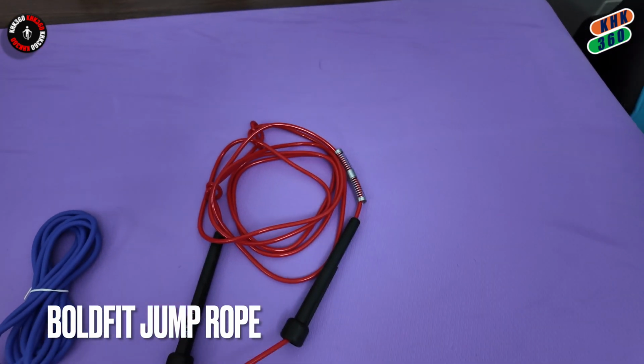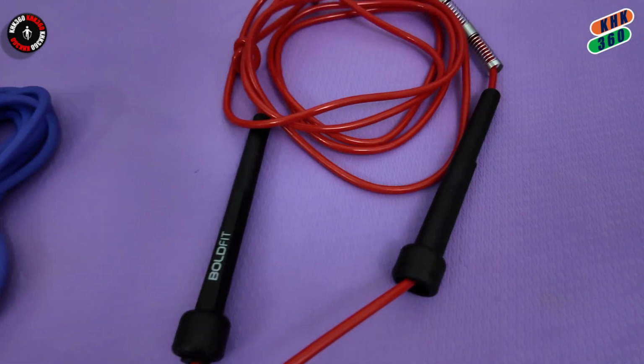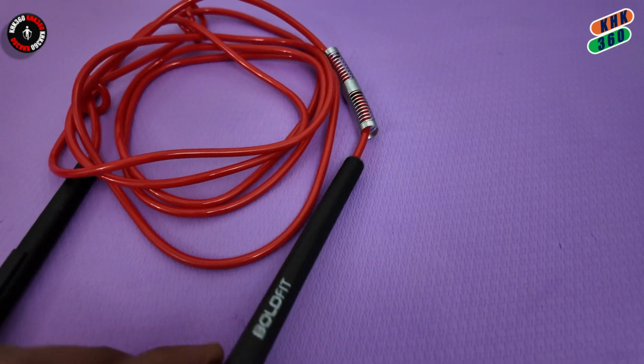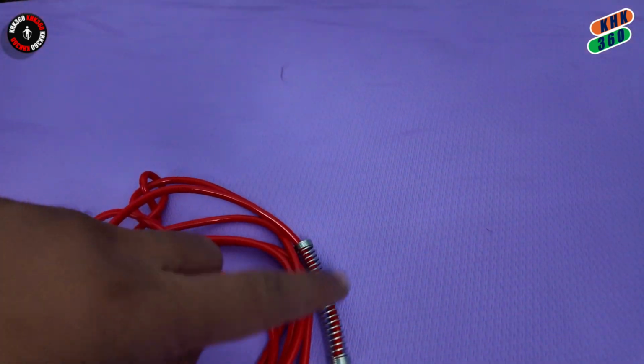I don't remember at what price I bought it for. I checked it today before making the video. It is going at 169. So 169, what do you get? You get the jump rope and you get this spring also.